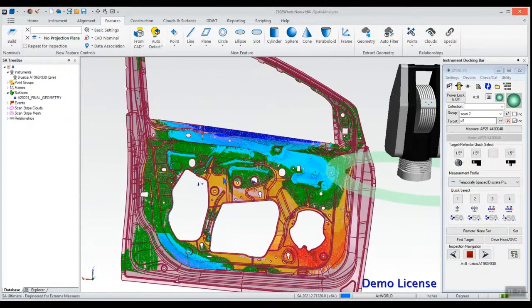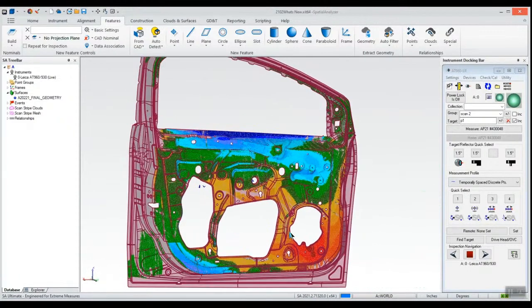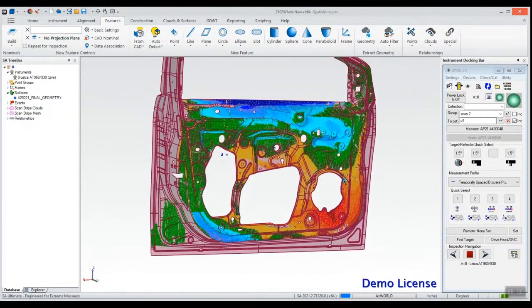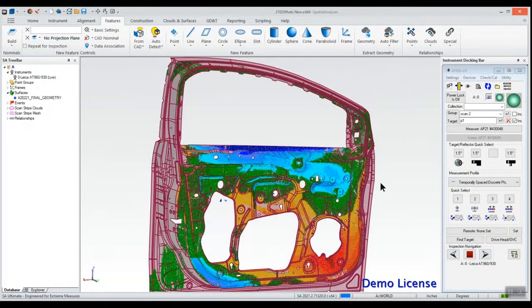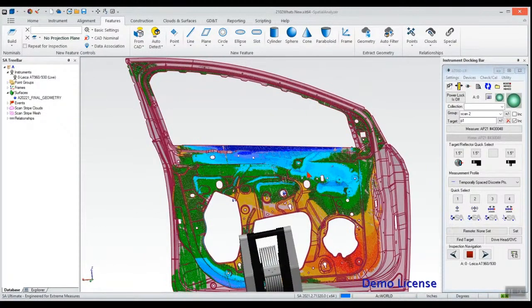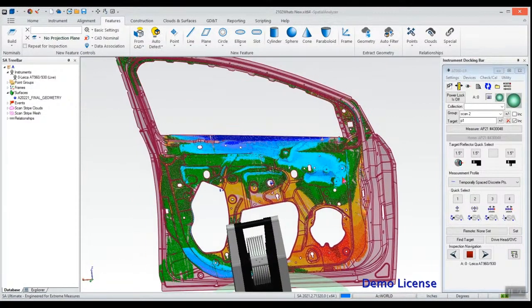There we go. So recalculate that last little bit. Look at that colorization. Isn't that nice? Coming in just like that. All right, so that is our voxel settings and getting that live colorization.